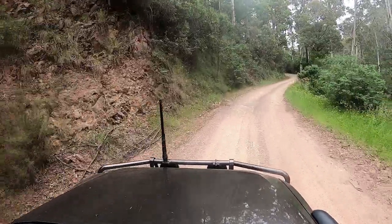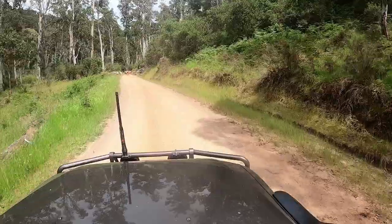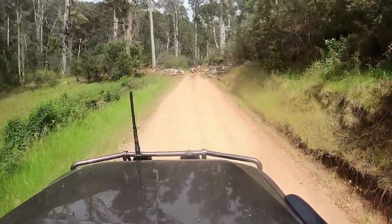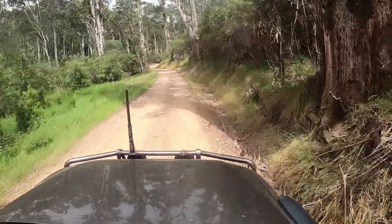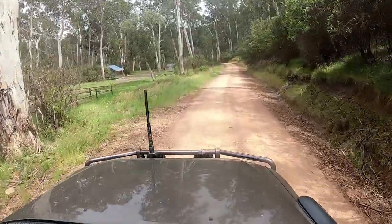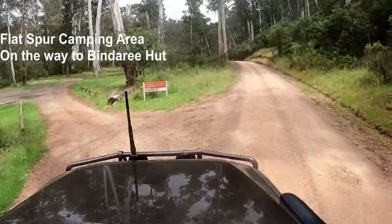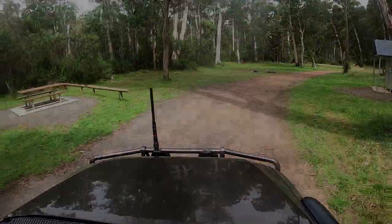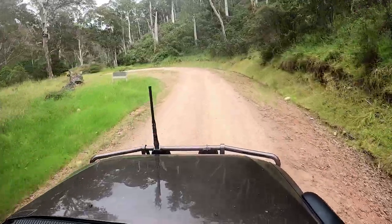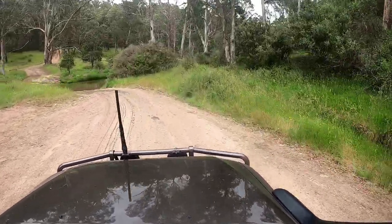From here we were heading a little further down Bindaree Road to Bindaree Hut. The road over there on the far side goes to the upper Haukwa camping area — it's a dead end road with a number of hiking tracks. As you can see, somebody has come across before us and cleared the path fairly recently, leaving enough room, which is certainly good. Just coming up on Flatspur camping area on the way to Bindaree Hut — not necessarily marked on the Hema maps, but there's a shelter, tables and chairs, a number of camping spots, and a long drop toilet. Not too far past there you'll come across a little river crossing that takes you across to Bindaree Hut.